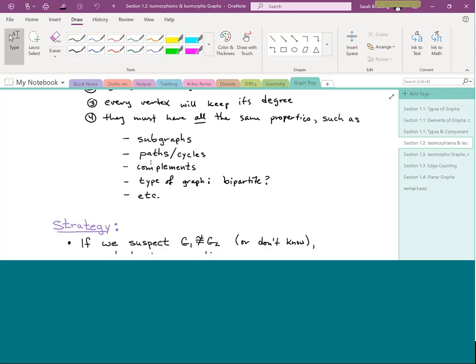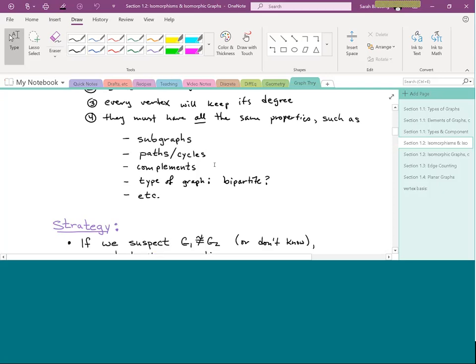P for there's just a single path. If you notice that one graph is just one big old long path, then the other graph better be the same, so you try to untangle it and see, could I rearrange these vertices and get one path? Excuse me, it's already a graph.